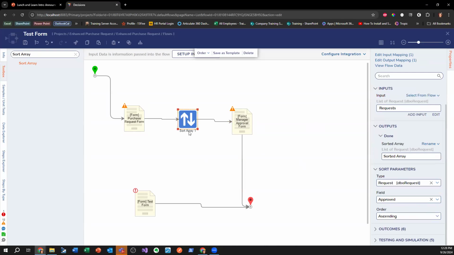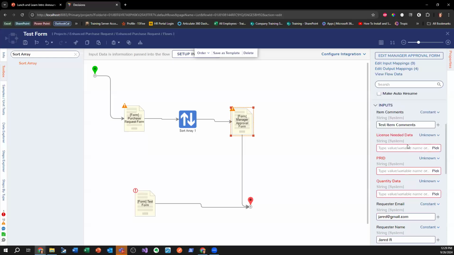So what you'd have to do is use a sort array step, change the type to be your type, and then you can say, okay, I want the approved ones, or in your case, active ones at the top. I think that would be a reverse, a descending sort. I'd have to test that out on Booleans because I'm not sure which one's the top, which one's the bottom. But that's how you do it. Before it goes into the other step, add a sort array and then pass the sort array variable into your approval step or your next step after that.